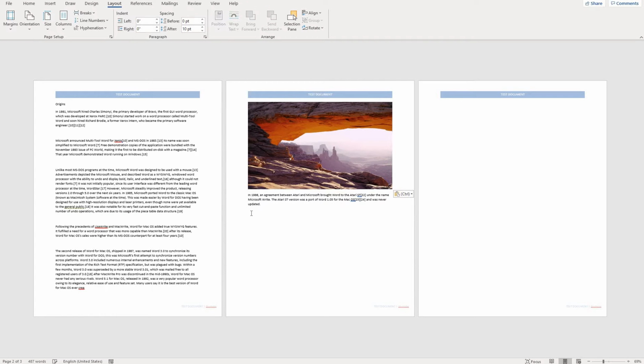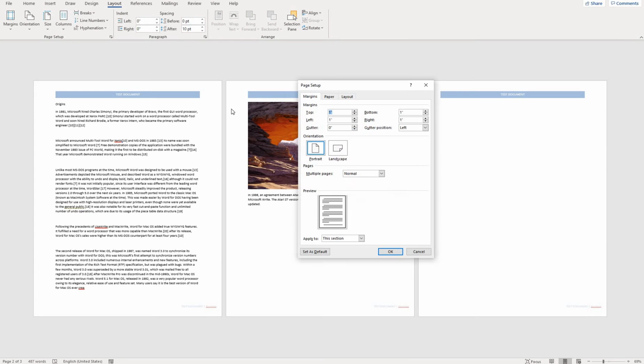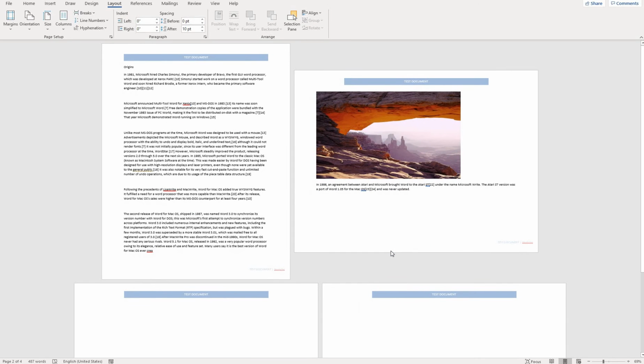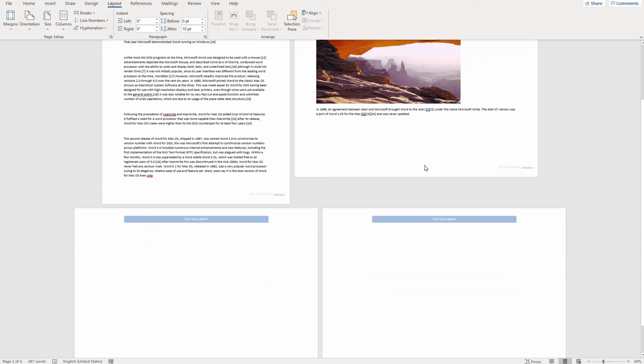So if I click somewhere on this page and I go to the layout menu, I click on this tiny triangle at the bottom right and let's see what's happening. I can select landscape and then I need to tell the software where to apply it. So I open this and apparently this section is what I want. Let's see what is going to happen. Boom. It applied it to all the pages from here onward.